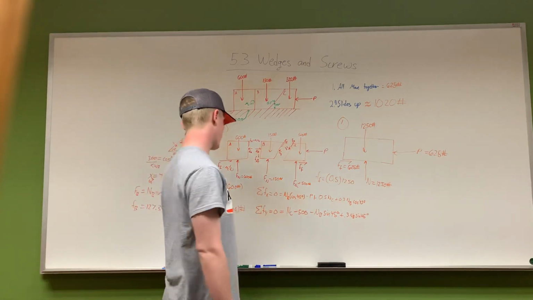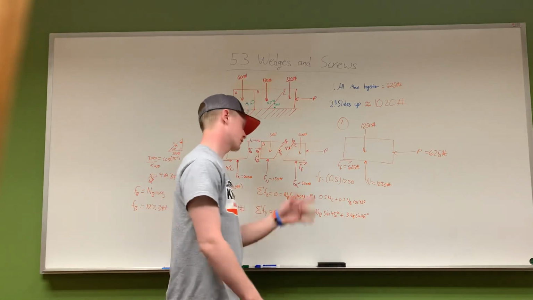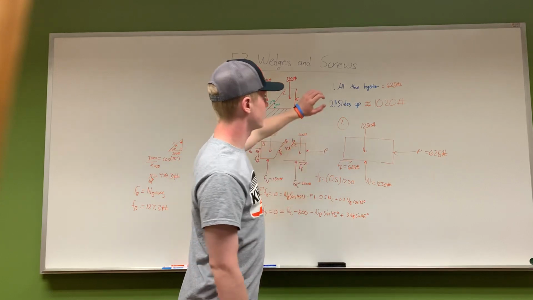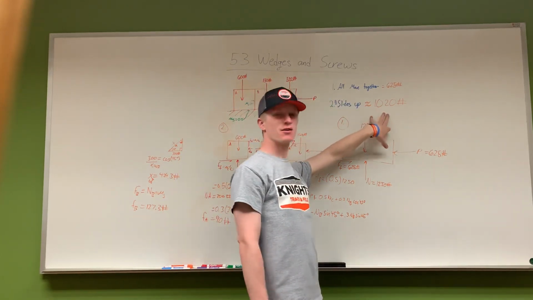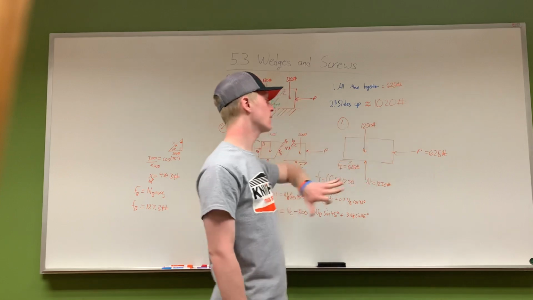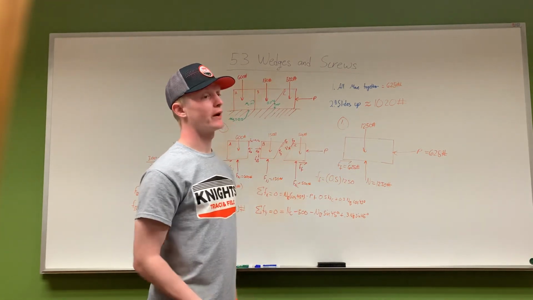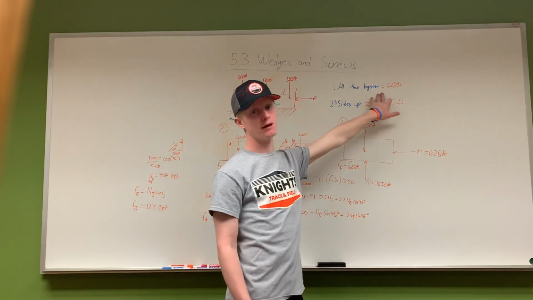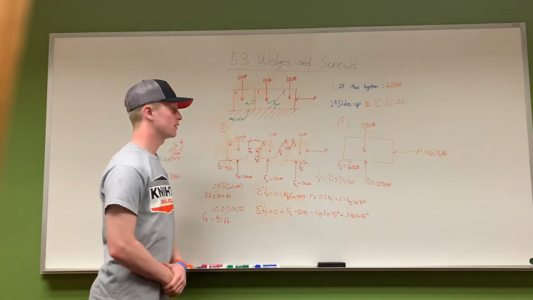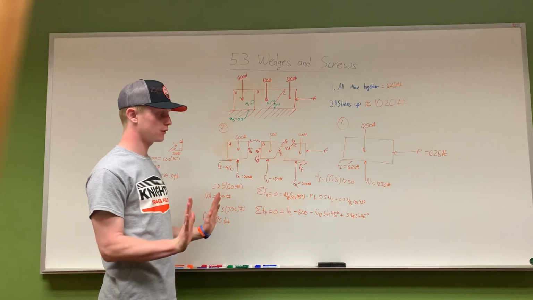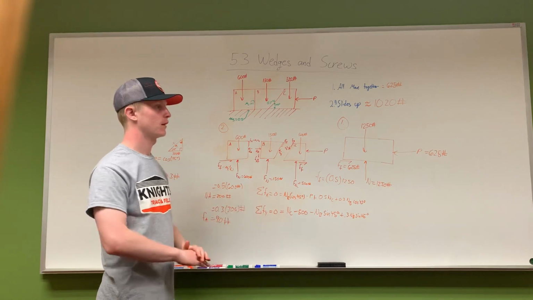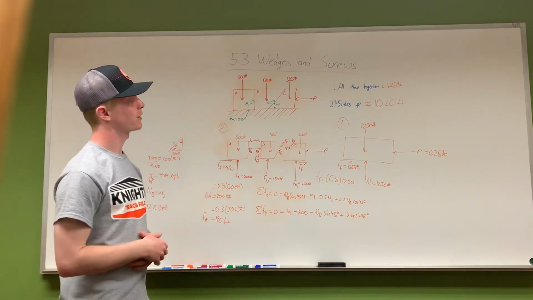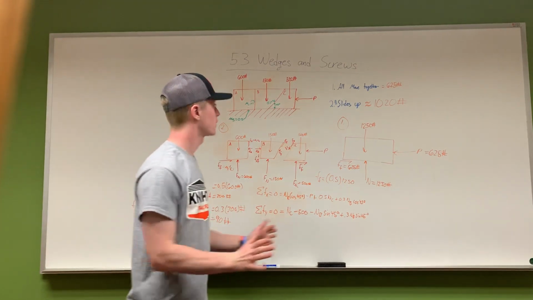But when all this work is said and done, you'll eventually sum your forces in the X and the Y. And when all your work is done, you're going to get a value of around 1,020, I think, if I remember right. Either way, your value is significantly higher than 625. So what that tells us is if we apply a force and slowly increase that force, to an infinite amount, I guess in this case a little over 1,000, what's going to happen first is our blocks are all going to slide as one.